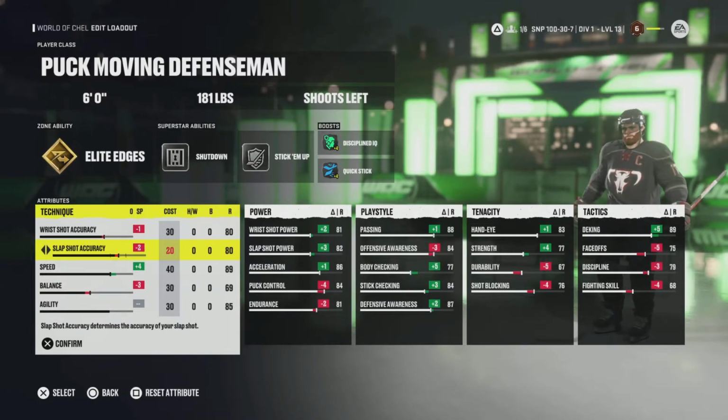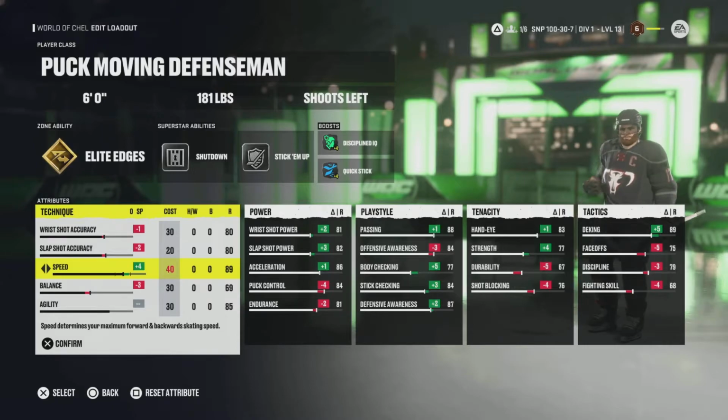It's to make it so it's not like 75 and you're missing that all the time. You get some pretty good shots off with this. You're not going to score all the time from the point, but if you get in close, maybe step up, pinch, there's a good chance you get a good shot on net.